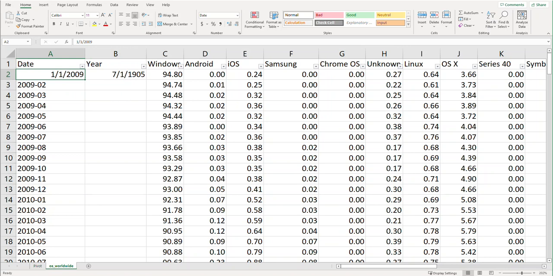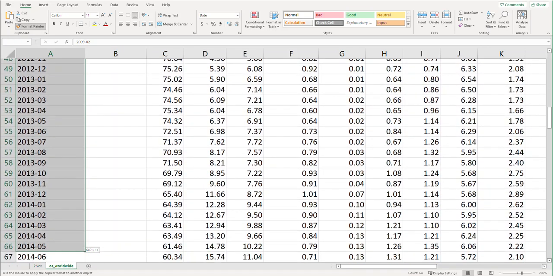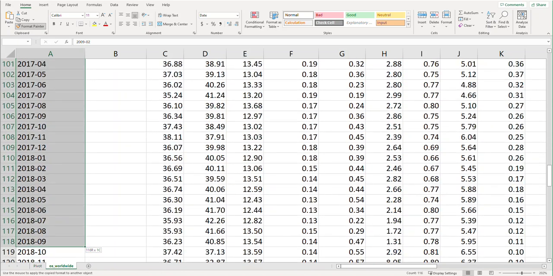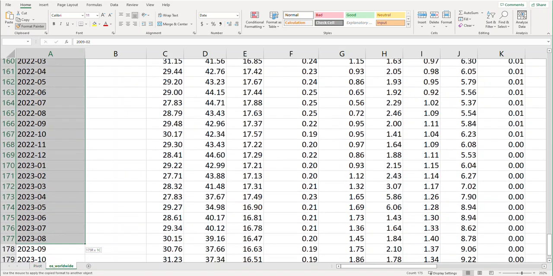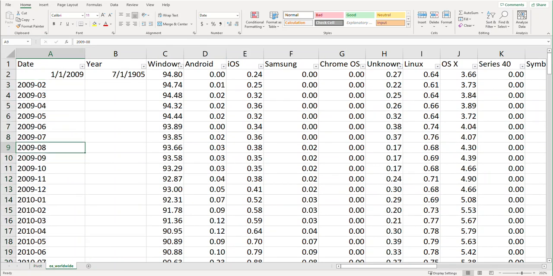Yeah, so let's keep it this way. Let me see if I can format this to this format here. I just want to drag it down slowly to see how it will go. All right, so here it still didn't work the way I want it. So let's quickly see how we can fix that.